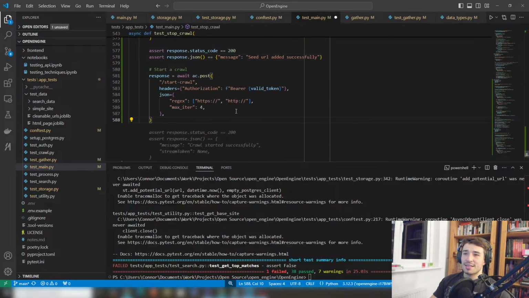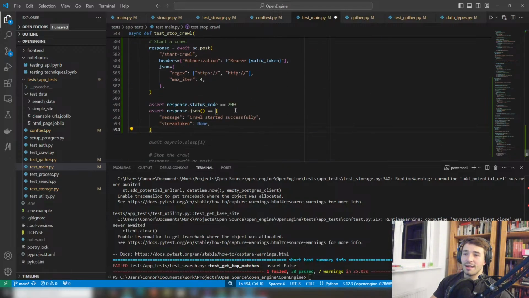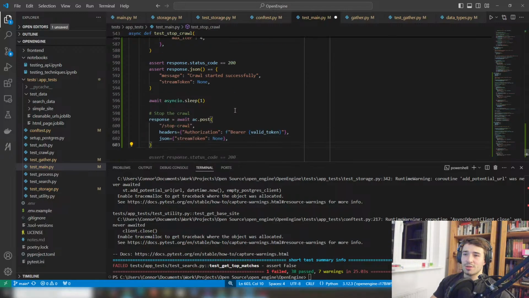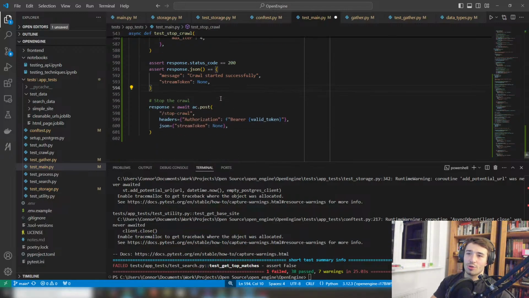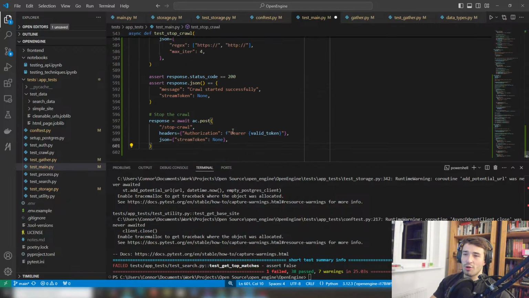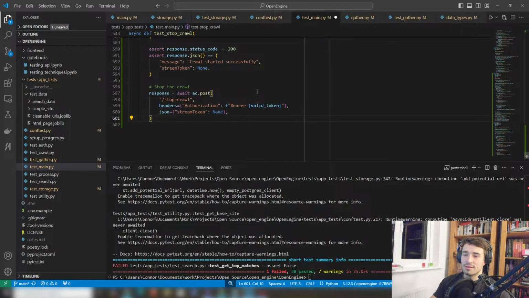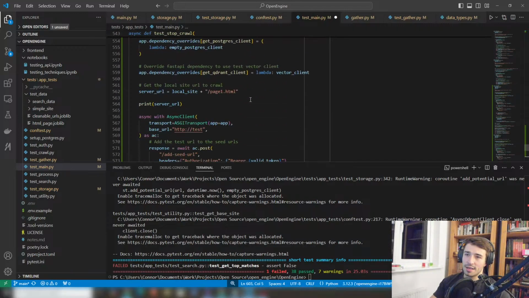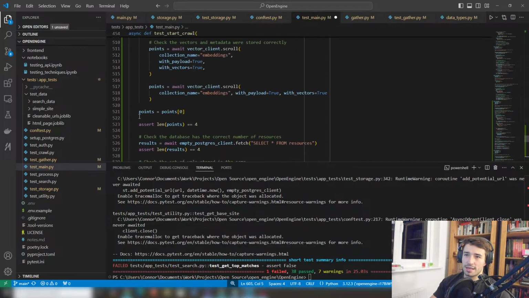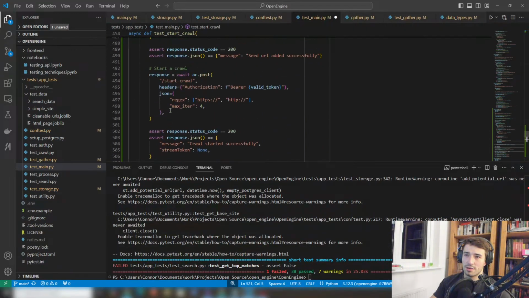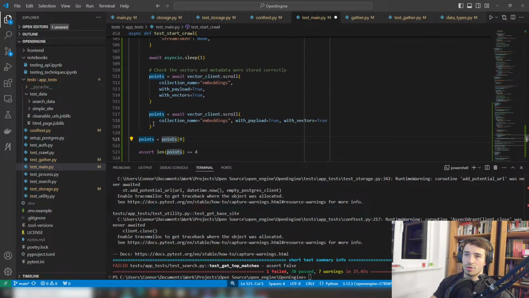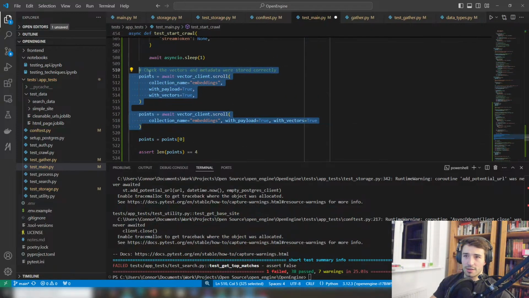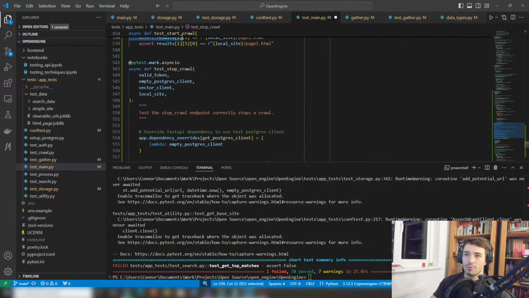Yep, CDL added successfully. I'm going to start the crawl and then I'm going to immediately stop the crawl. Hopefully, when I then run my tests here, which don't need to be inside of here, these won't actually work.